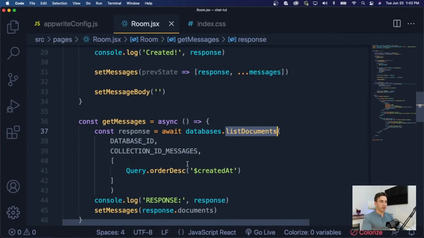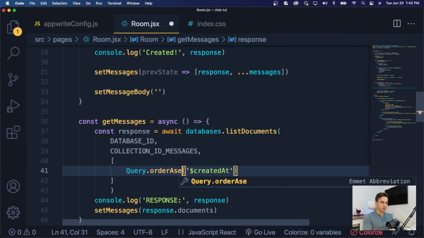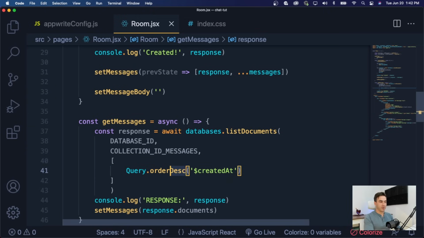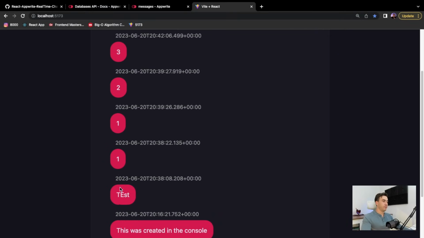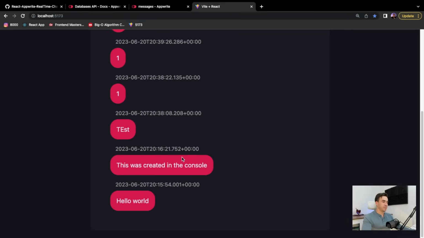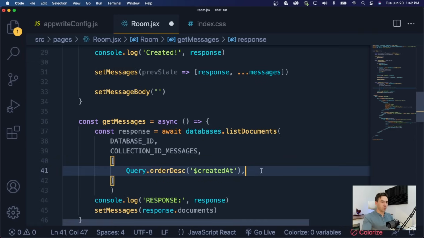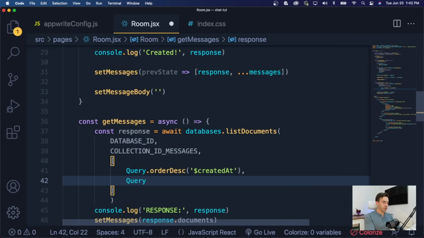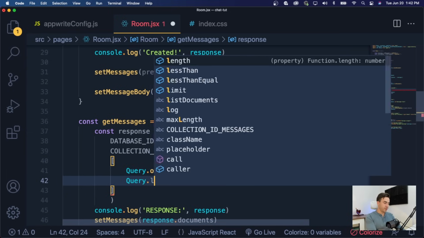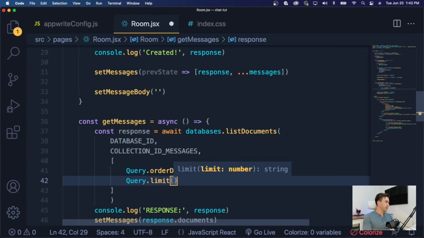So if I want to change it, I can do order ascending, and I believe that's going to be, how do you do ascend? You know what? I'm not even going to try that. You get the idea. We can reorder that. We can also limit queries. So right now, we have 1, 2, 3, 4, 5, 6, 7, 8 messages. What I could do is I can always just go ahead and add in another value here. We can do query. So we're not going to talk about pagination, but what I'll do is just show you this limit right here. So we'll set this up, and I might cover that in another video.